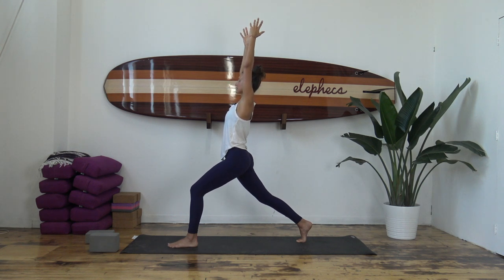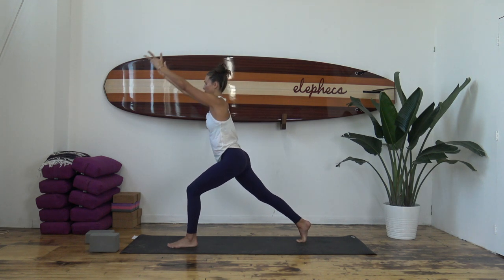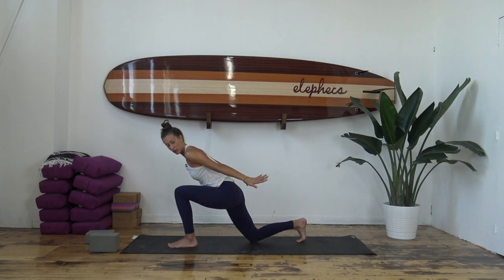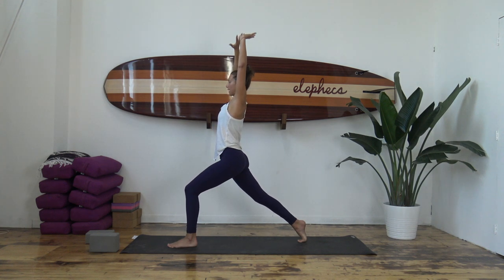Inhale, extend the arms. Exhale, bend the elbows, open the chest. Inhale, extend. Exhale, hands swim through, right knee comes down. Chest forward, engage the shoulders and the triceps. Shoot the energy through the fingers. Inhale, back, high lunge. Exhale, open the chest.